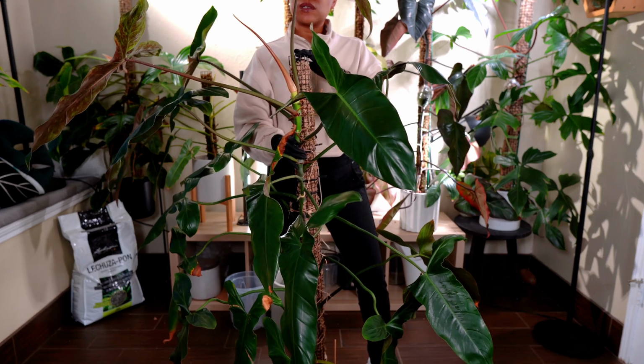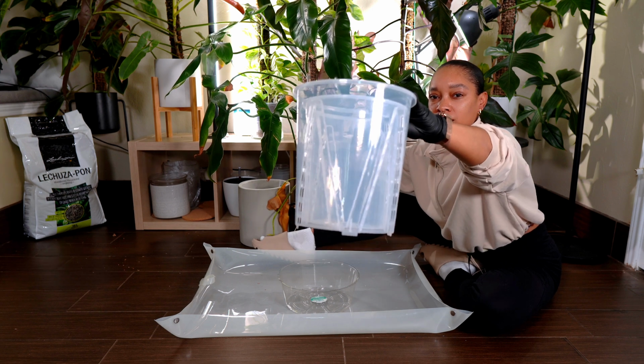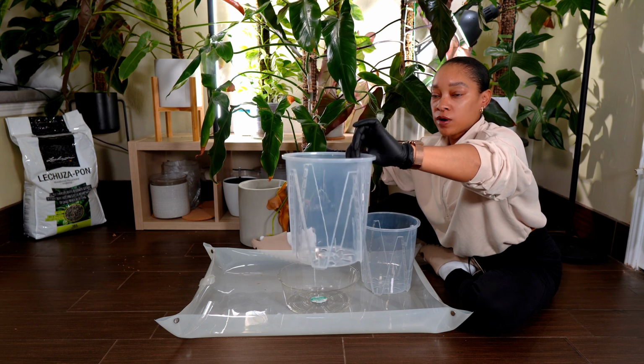So let me bring you in a little closer so you can see me repotting her. Okay, here's an 8-inch pot. It's a 7-inch pot. I'm gonna go ahead and put her in the 7-inch pot because I think this will be the best for her right now.